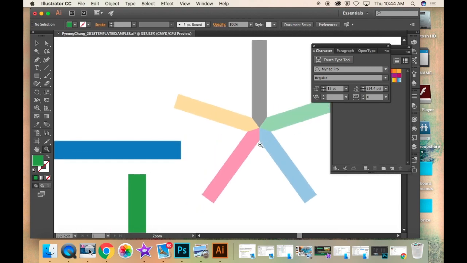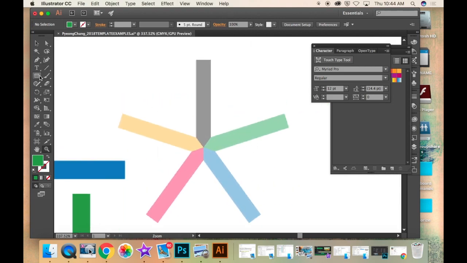Next, zoom into the star-like snowflake icon, and you are going to make a rectangle like this. Don't include the point. Now make sure that it is perfectly sized because it will matter once we start making this star. So just make sure that first rectangle is exactly the same size as the reference picture.